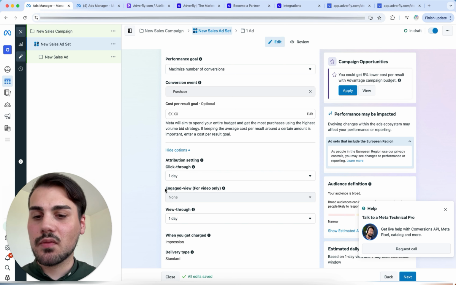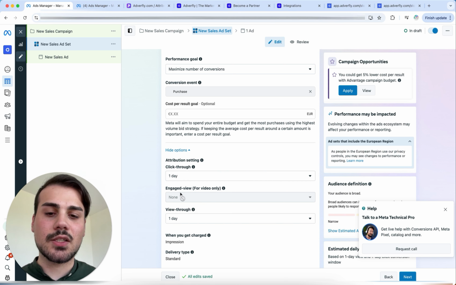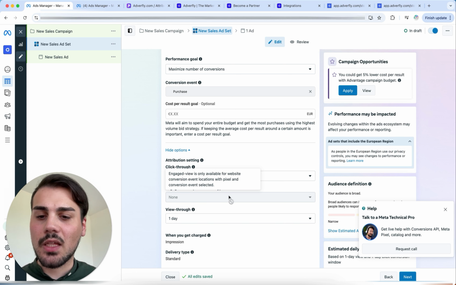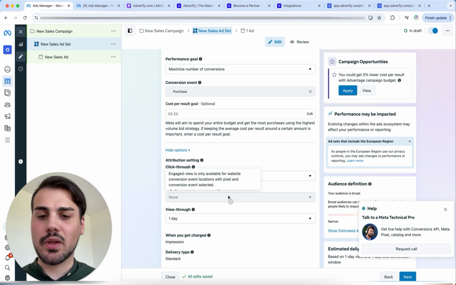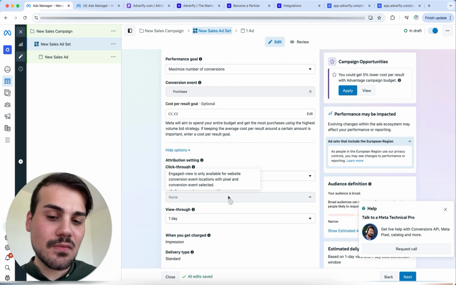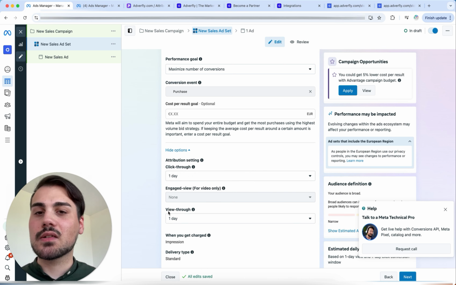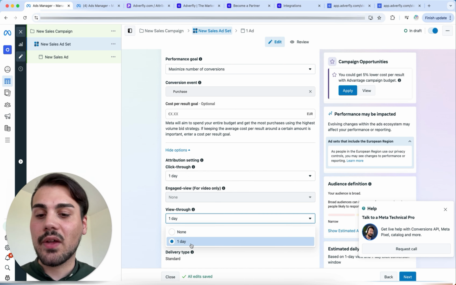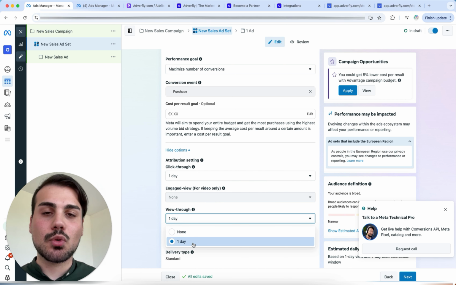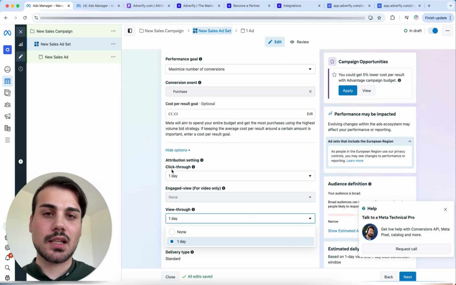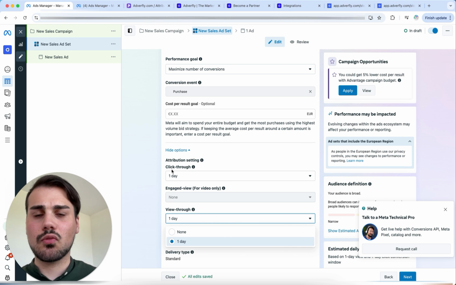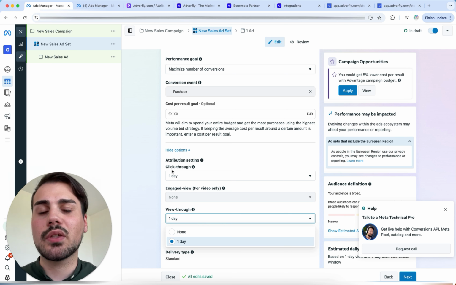And then there is the second option, which is engaged view. I can't set that in this case, as you can see here, but that's not important because it's a very, very small fraction of Facebook. Much more important is the view attribution. The view attribution is only possible for a maximum of 1 day. Logically, it is exactly the same as with click attribution. Facebook can say, hey, I'll give you a time window of 1 day maximum where you can collect all the events and then assign them to the campaigns.